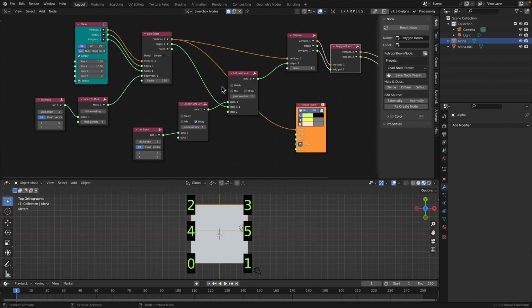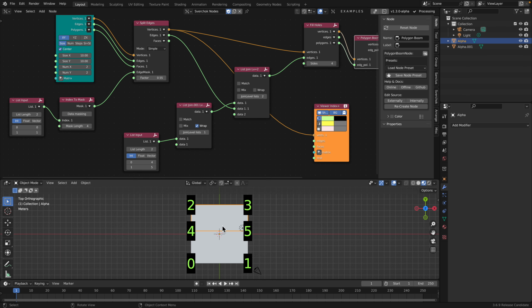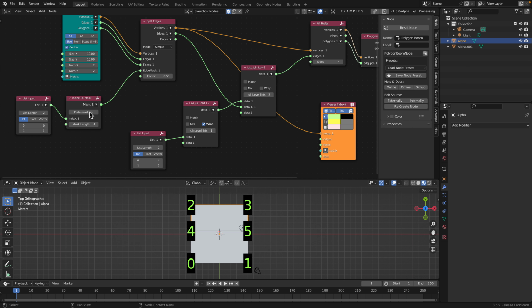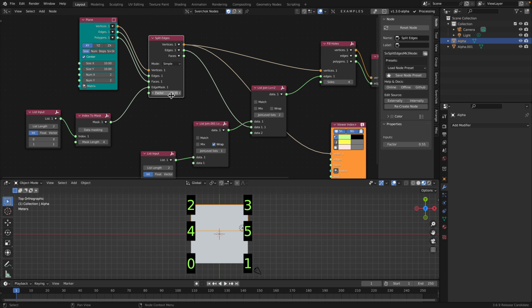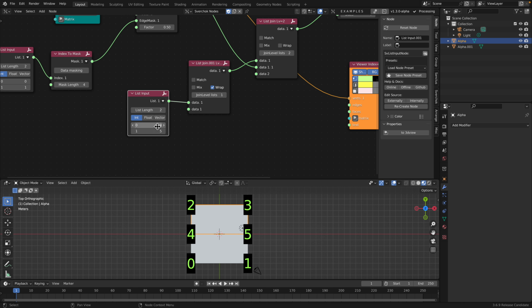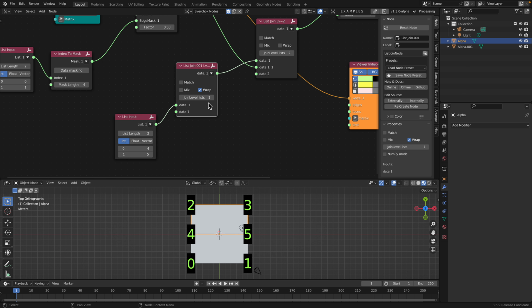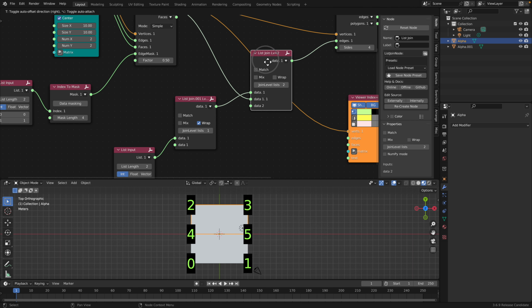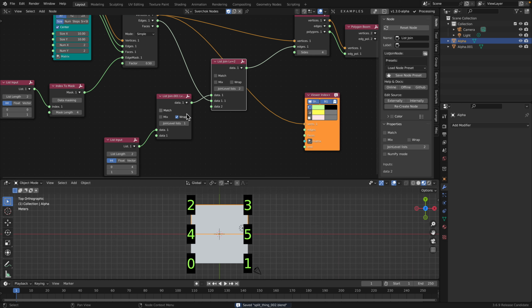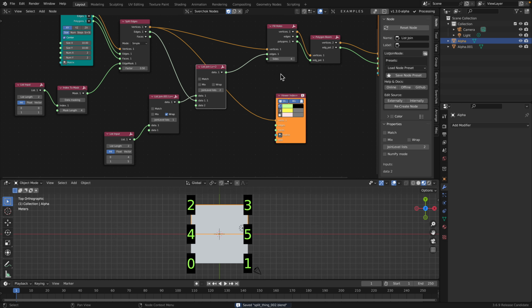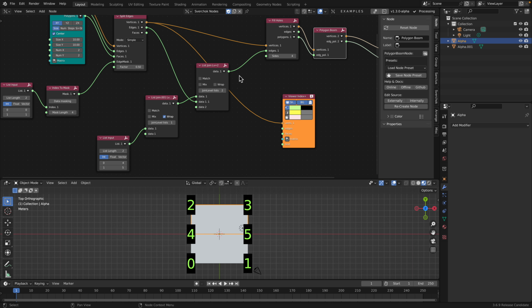I think I'm splitting the face using this splitter that's horizontal, and this is a plane, and we have split edges, and this is the factor where we want to split it, right? We want to split the face. So this is the index that we connect, which is 4 and 5. List join, and then we wrap it, and then use list join again to connect the two. So wrap 1, and this is 2, and we simply fill the hole.